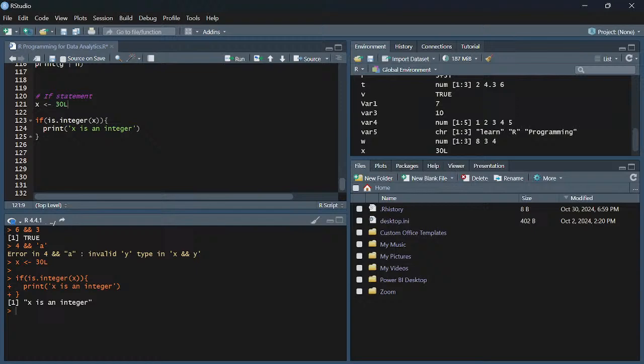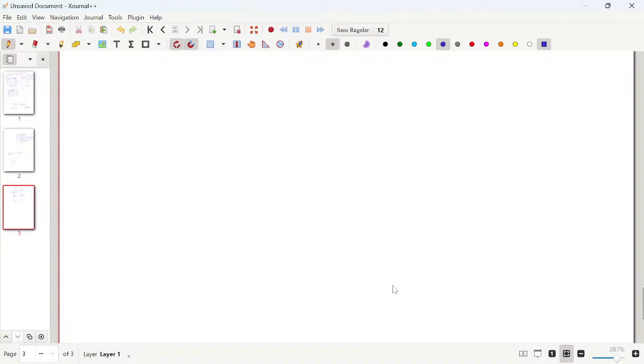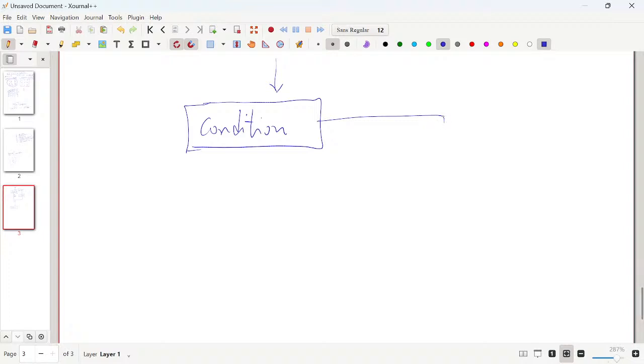With the if else, let's look at a flow chart and how that works. First of all, it starts like this. So this is my condition. I have the condition here, and then it moves out like this.